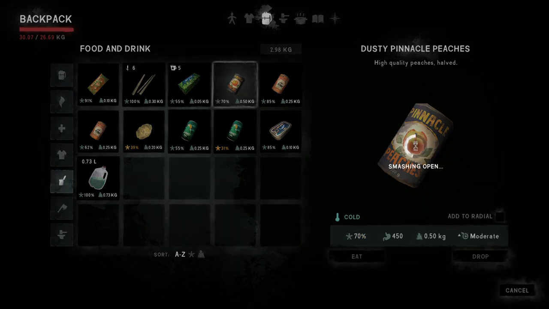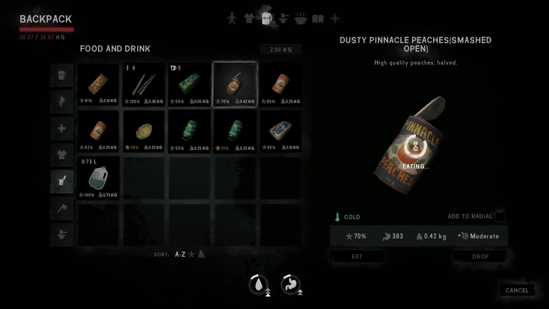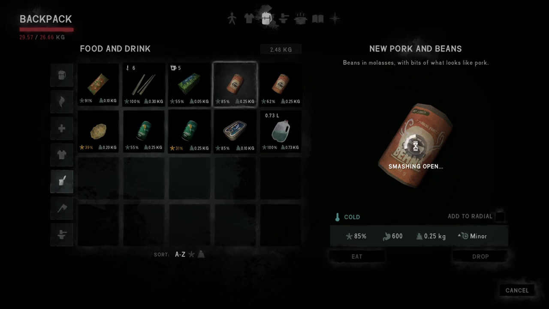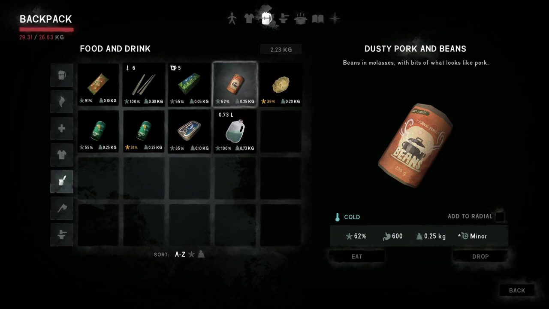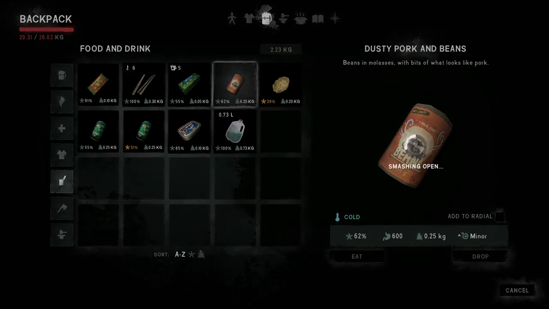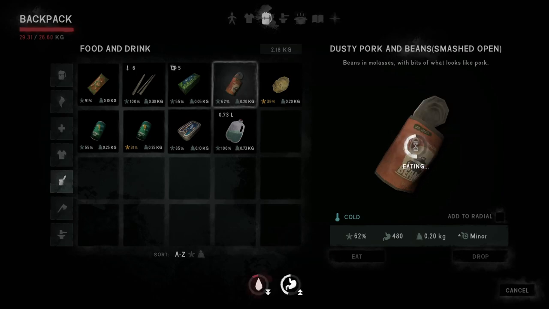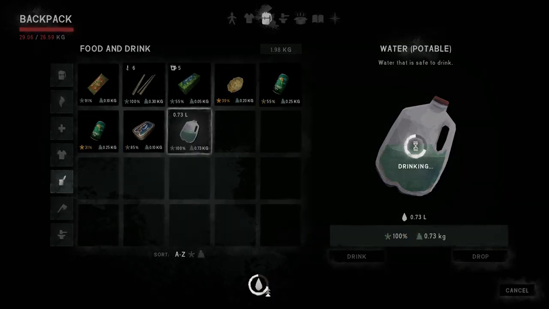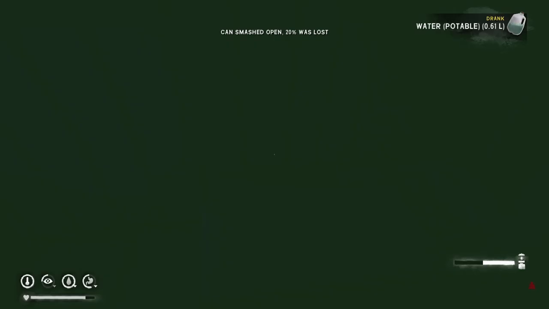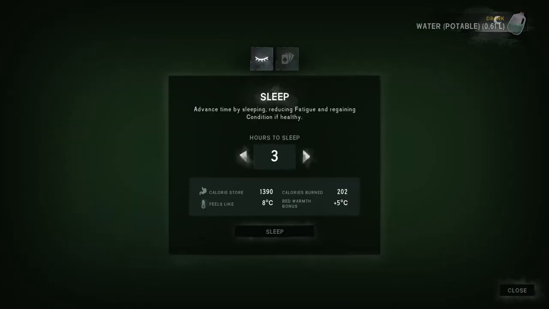So, let's eat these. We'll eat some peaches. Like I say, I'm smashing them open, so I will use a little bit of calories. Hopefully we'll get a can opener soon. That's not really an issue once you get to level 3 and cooking. Then we don't need a can opener. Let's have a drink. And then let's sleep. Good 10 hours. We'll be warm enough.